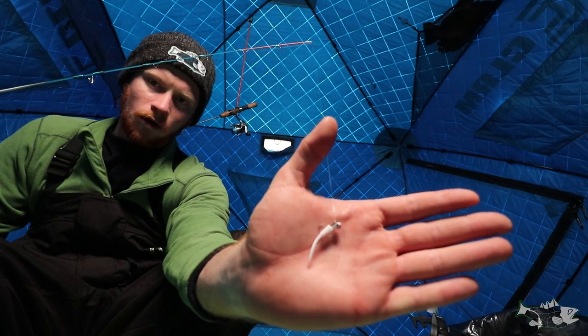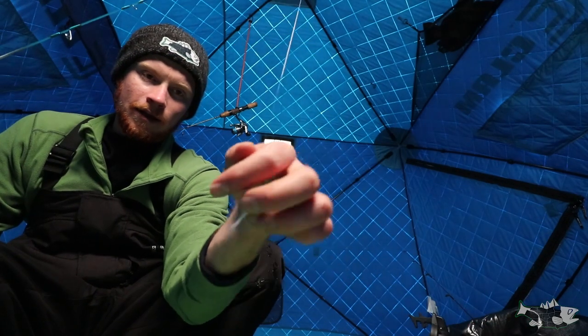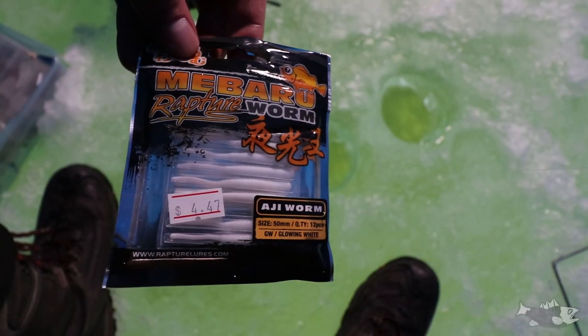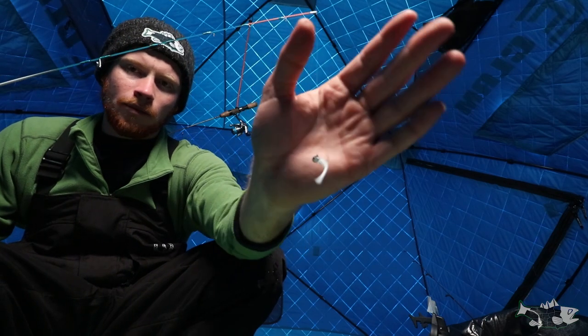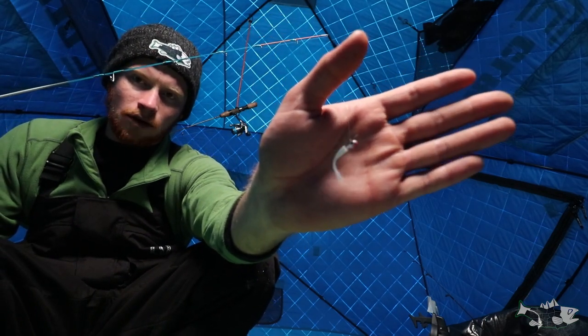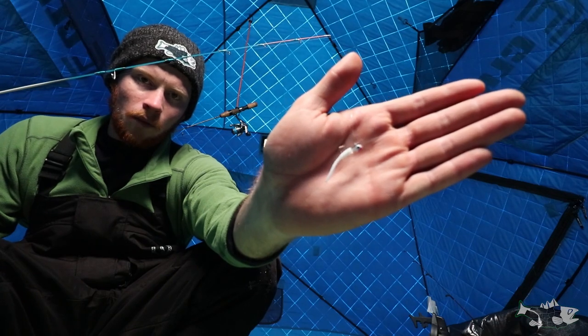That was that rapture worm. It's the first time I've tried it. They come in a package of 10 or 12, I think. And I'm just using the tail. It's quite a long bait. But for these perch, I'm going super light. So that's what I've been using on my one rod.